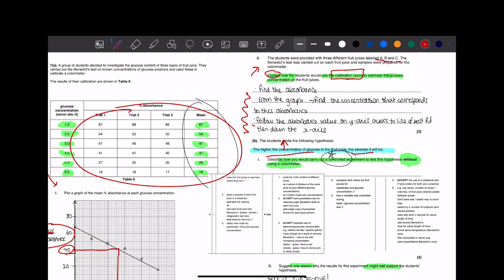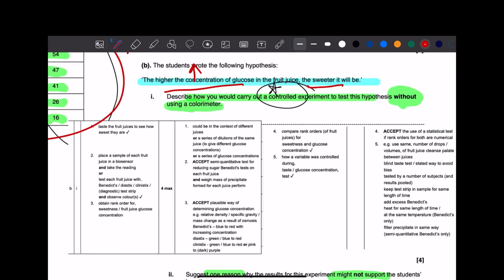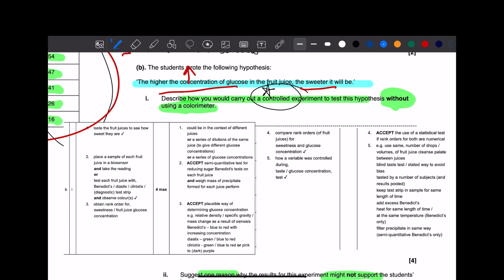What do we do? Well, there's many things you can do. That's why it's interesting. I've put the mark scheme so you can actually see for yourself what's going on. When you get something like this, try and think very logically. If we're trying to see if we have fruit juices and we want to see how sweet it is, just taste them. I know for a fact that I didn't say that in my answer when I first did this question. We live and we learn. Now we know you can taste them.